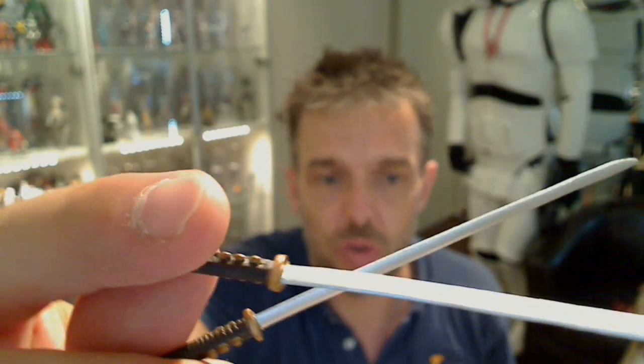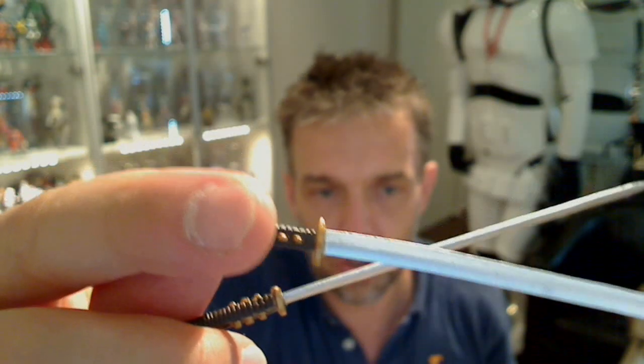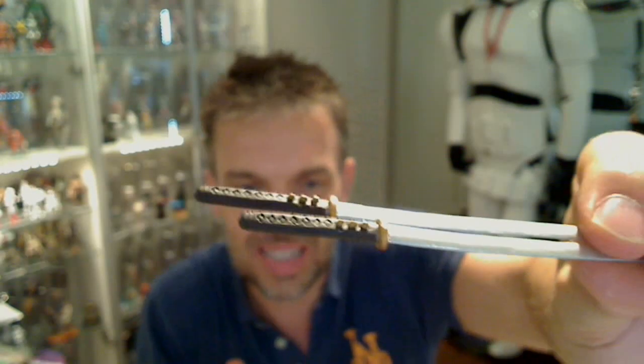He does also come with, on his back, they fit in very snugly in there, two gorgeous ninja swords. And again, lots of detail on the handle. You can see the gold and the kind of wrapping of the leather. And these buggers are sharp, I'll tell you. They're really sharp plastic. Doesn't hold them too well in his hands. The plastic's quite solid, which is another slight negative, but I am nitpicking.